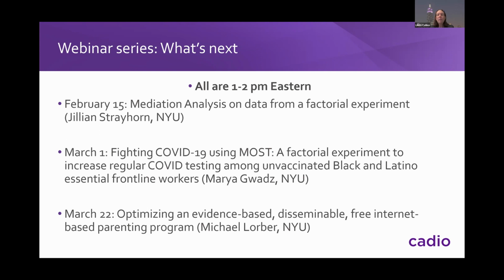if a component appeared to work, it will help you see how it worked. And if it didn't work, it will help you see where you went wrong. So for example, if the link between the component and the outcome is broken, that is to say the component has no effect on the outcome, is it the case that the component has an effect on the mediator, but the mediator did not have an effect on the outcome? That suggests that what you need is to find a different strategy altogether. You have to go back and reconsider your conceptual model, because you need to be targeting a different mediator. On the other hand, if the mediator affected the outcome, but the component did not affect the mediator, you need a different component.